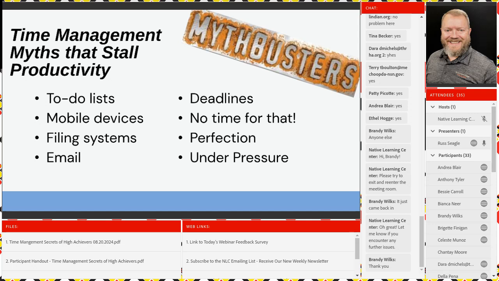And this is my favorite. I saved the best for last. Here's one of my favorite time management myths of all time. Now, remember, I said confession is good for the soul. I am not going to ask you to confess to this publicly. I'm not going to ask you to put a yes. But if you've said this, or if you've heard this, I want you to think, yes, it's true.